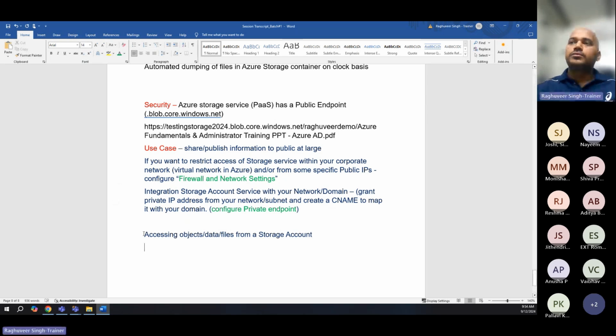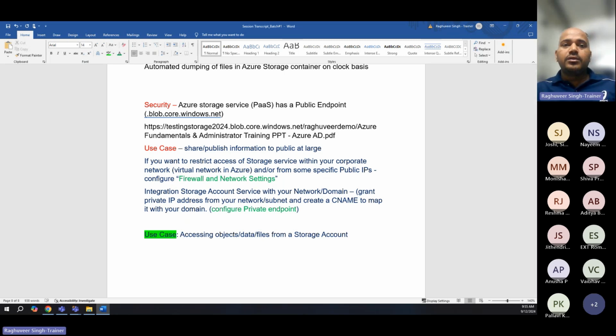That's the next use case. If you want to access data, objects, files, whatever you want to call it, I leave it to you. We typically call them objects in cloud terminology because it's object storage, but you can also call them files and data. So when you want to access objects, data, files from a storage account, what are my options?